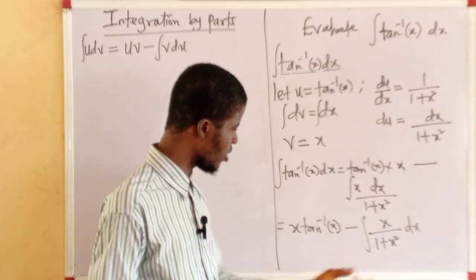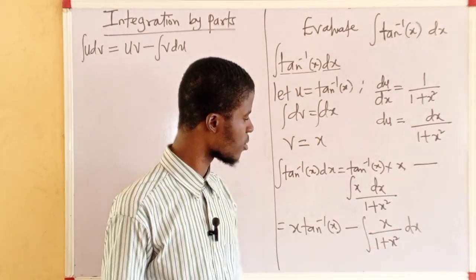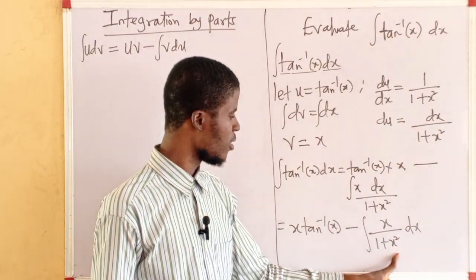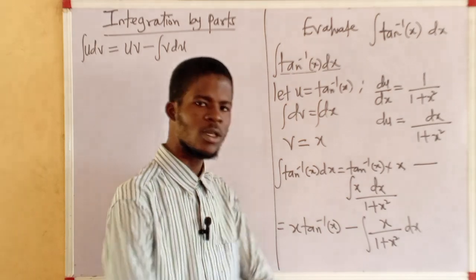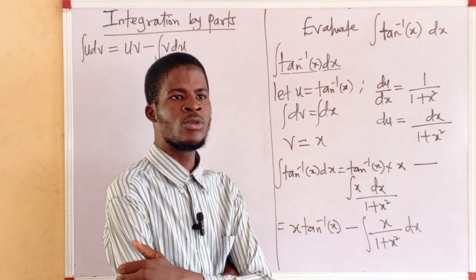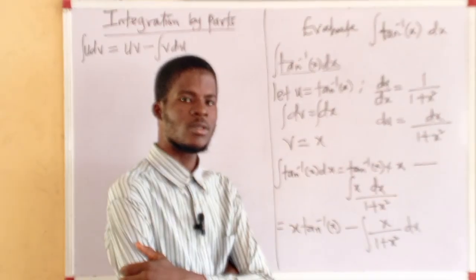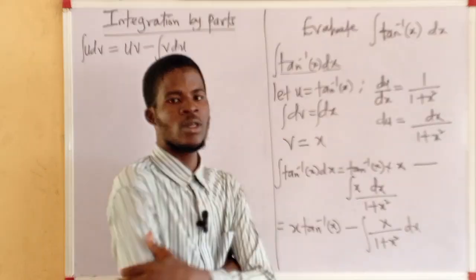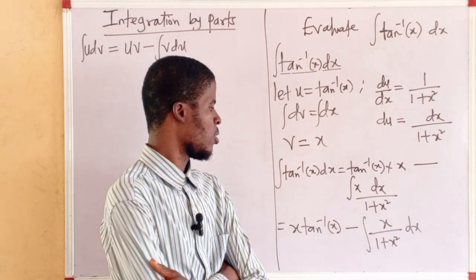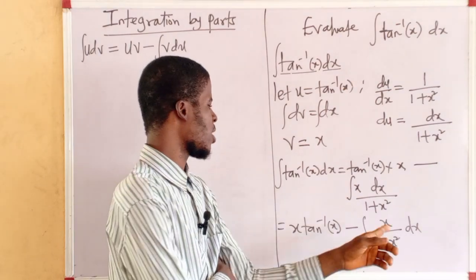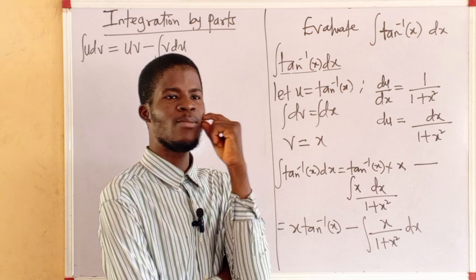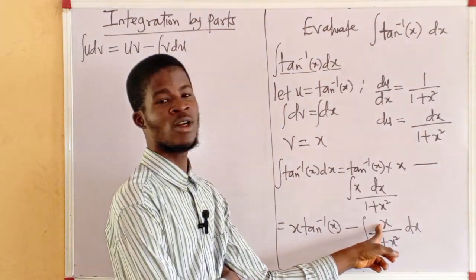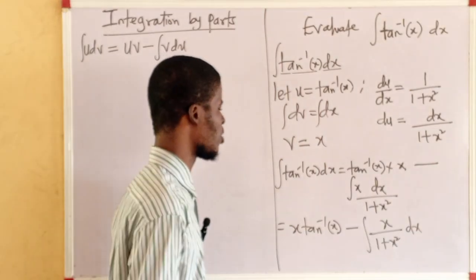See the way I want to evaluate this integral. Just watch. 1 plus x squared is at the denominator. If I differentiate 1 plus x squared with respect to x, what will it produce? It will produce 2x. Differentiating 1 gives 0, differentiating x squared gives 2x, with respect to x. I got 2x. What is at the top? x. So the difference between x and 2x is just the 2. So let me look for a way to make this 2x.